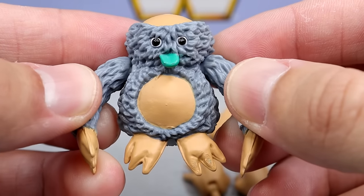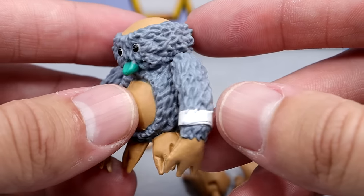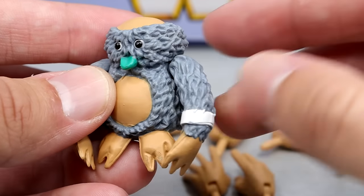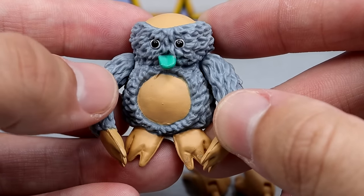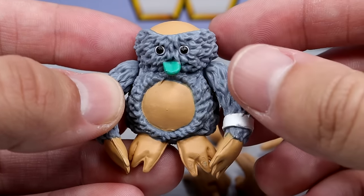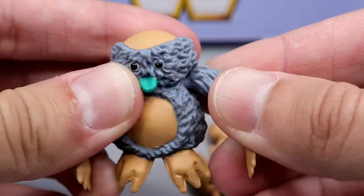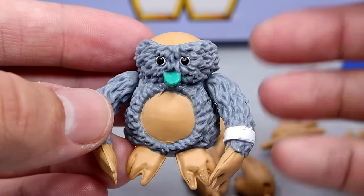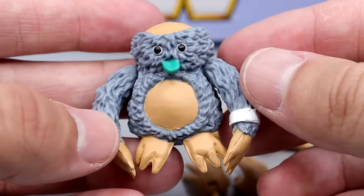We also get his stuffed animal 'Mine' right here, which is very cool. I think it looks just like the character. One thing that's a bit odd — I'm pretty sure his wristband is supposed to have 'Mine' written on it in black lettering, spelling M-I-N-E, and it's not there. I don't know if Mattel's never put that on there or if it's been on previous versions. But it looks good — it's got the balding spot on top, the tummy, the arms are plugged in and can articulate. It's a great accessory — he can hold it well, it's sculpted well, and has a nice heft to it.